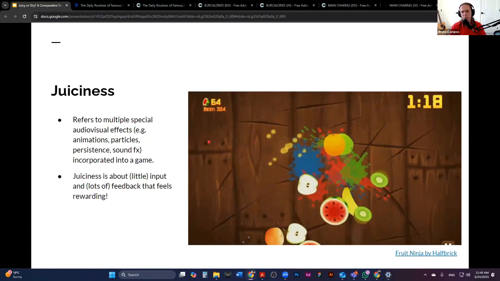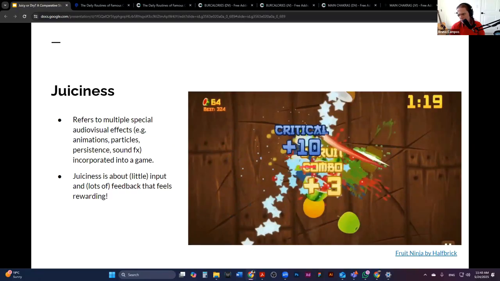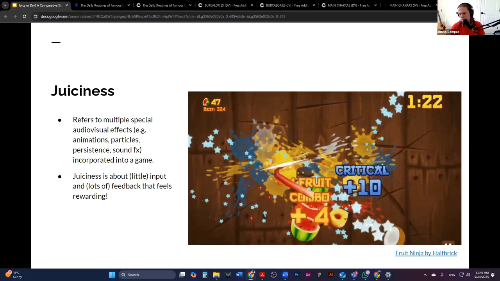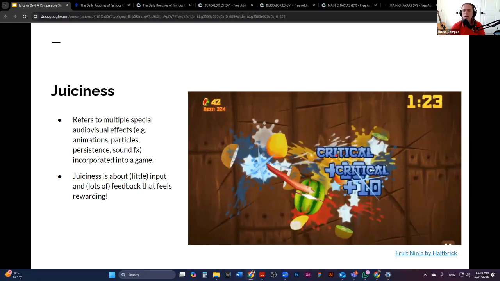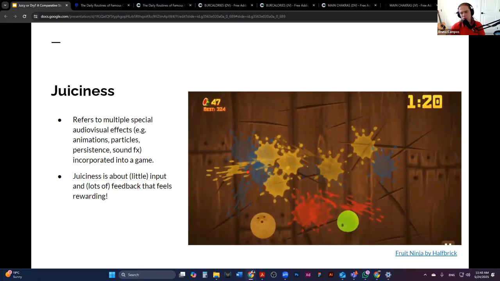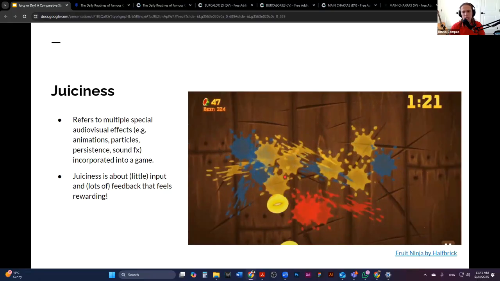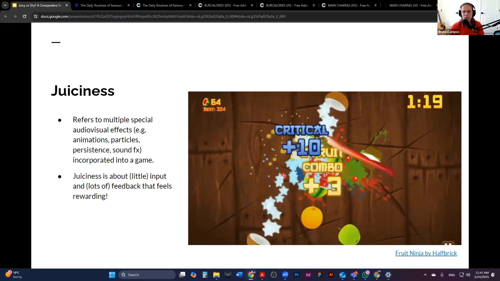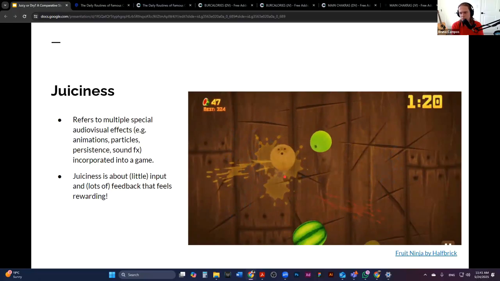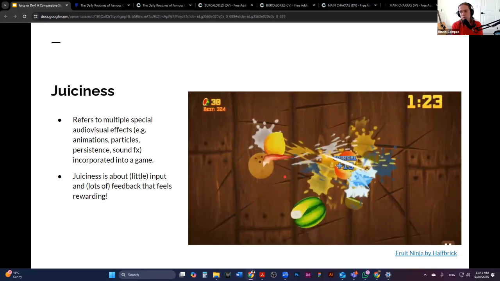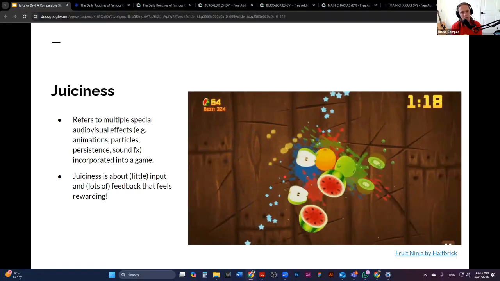So we have animations, we have particle systems, we have the idea of persistence, which is this idea that, as you can see, the splatters of the sliced fruits still persist for a while in the background as if they were hitting the wall, and also sound effects. So all the sound feedback that you get from your input. Ideally, you do one thing and you get lots of rewarding. It's the feeling of reward, so you get over and over a stimulus on top of that, which possibly and hopefully will make the game more engaging, right?